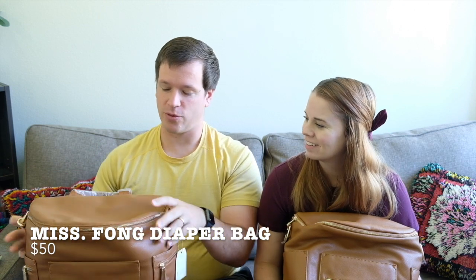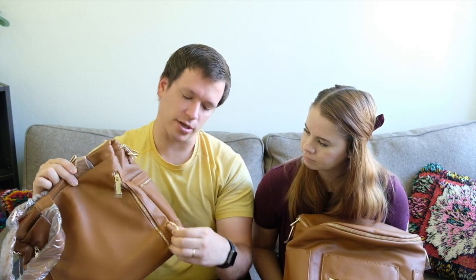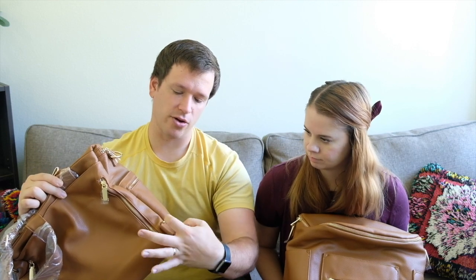So this one obviously looks very similar. First thing, when you pick this one up, it doesn't feel quite as buttery soft. On the back, it's almost identical design. It has this pouch with hidden straps. The straps on this one are the same vegan leather material. The straps on this one are webbing. I think all the hardware isn't quite as heavy, but it still feels really nice on this. I think it would last. And you can see the hooks that it goes into aren't the thick hooks like Fawn Design. They still seem really nice.